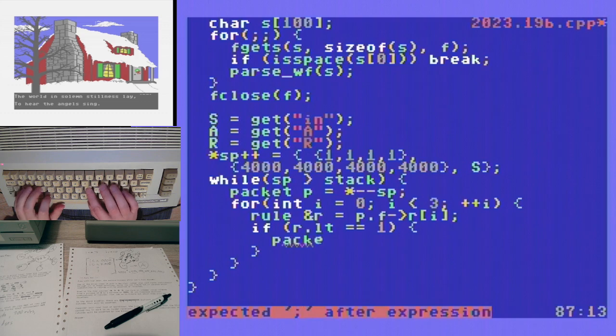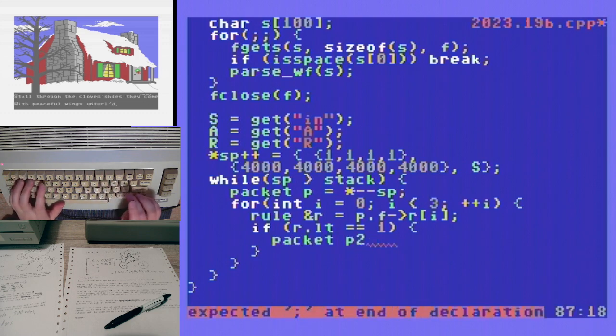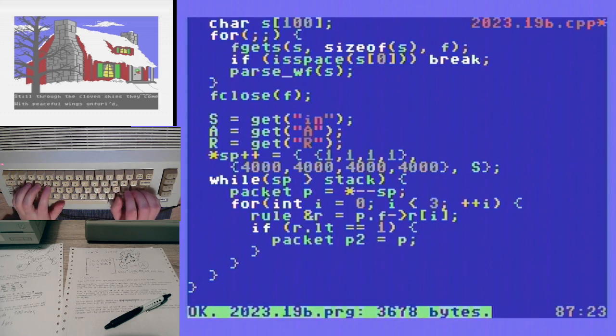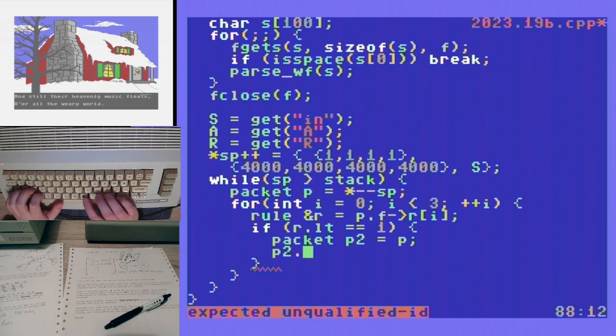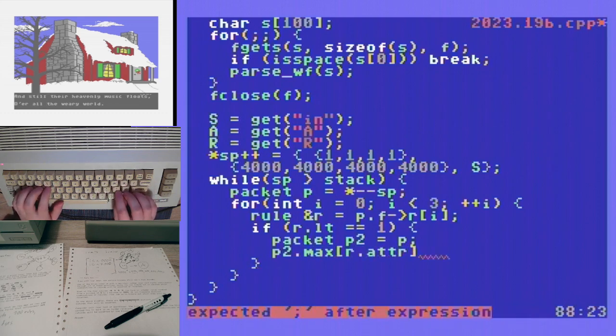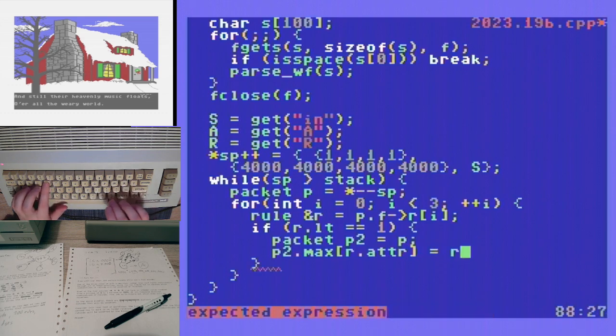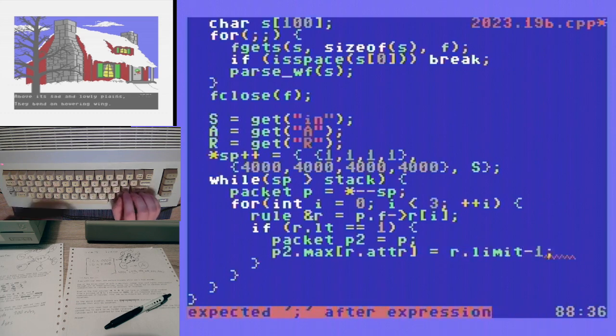Then I have packet P2 equals P. P2 maximum of rule attribute must be rule limit minus 1.